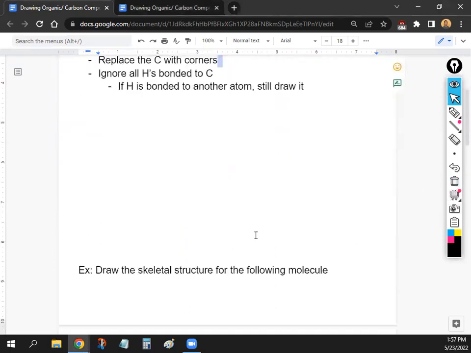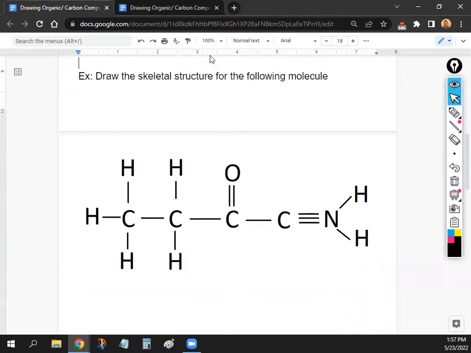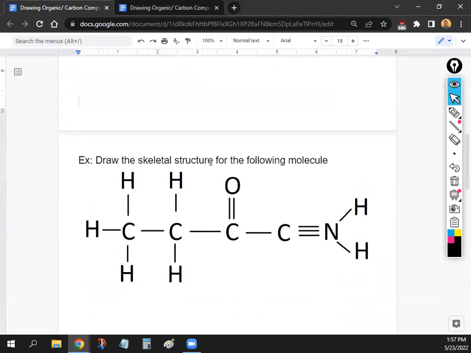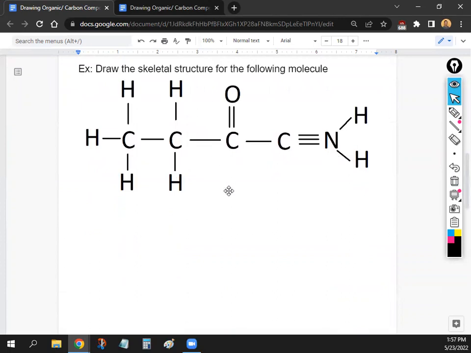Okay, let's look at a molecule that's a bit bigger and uglier. Please don't draw this. It'll be up there on Canvas for you if you ever want to take a look back at it. But even this, there's only 4 carbons, but it's already super big and kind of annoying to draw. So we're going to take this and turn it into the skeletal structure. I'm going to start by just numbering the carbons, just so it's easy for us to look at, okay? So this is carbon 1, this is carbon 2, we got carbon 3, and carbon 4, okay?